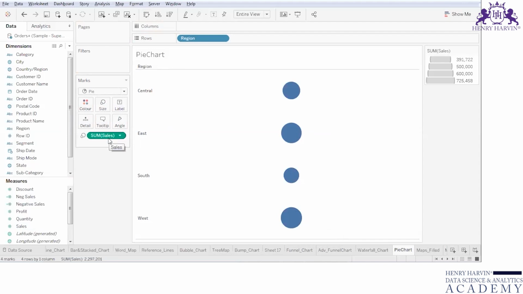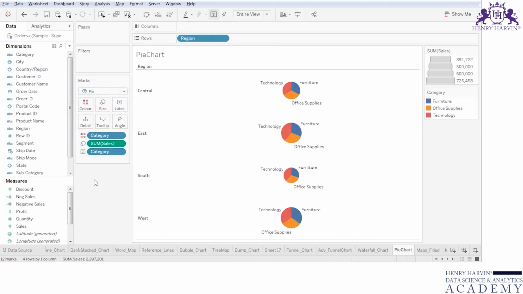If I would like to see, for each region, when you are showing me the sales, please bifurcate these region-wise sales based on categories. So how will we do that? We'll place this category on the colors over here. So you see, we have created a pie chart for each region, where for each region I am getting the bifurcation of sales category-wise. Now if I would like to add the labels over here, I can definitely do that. I'll add the label over here, so I'll get the label. If I would like to see the sales, I can add the sales as well.